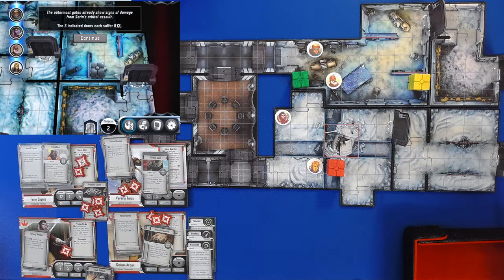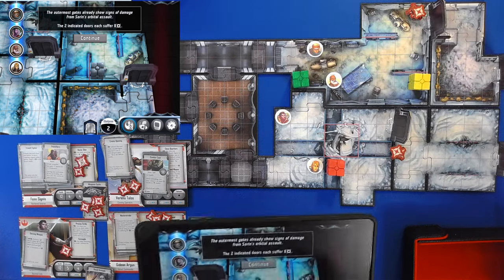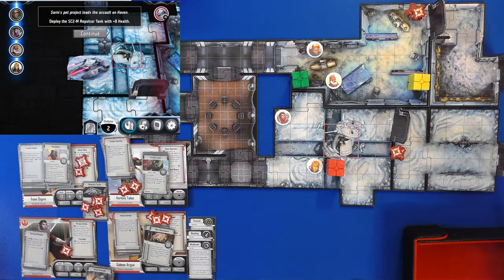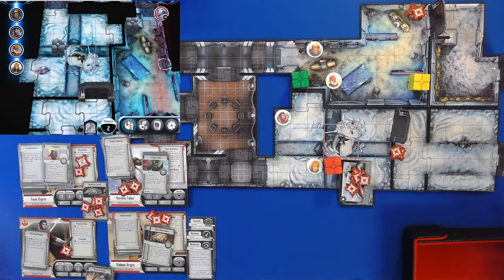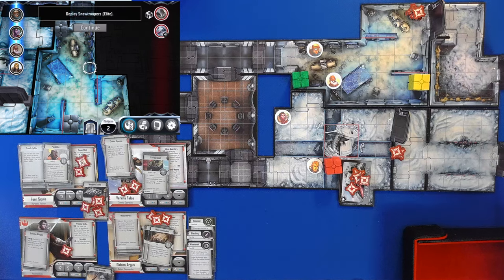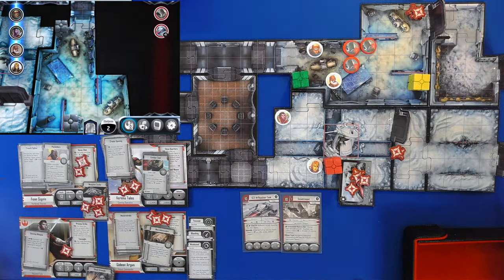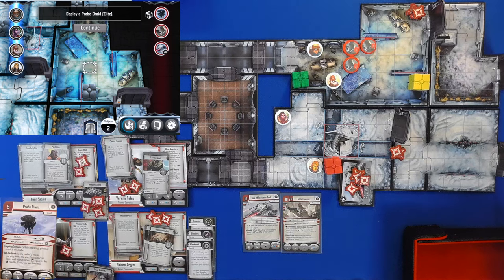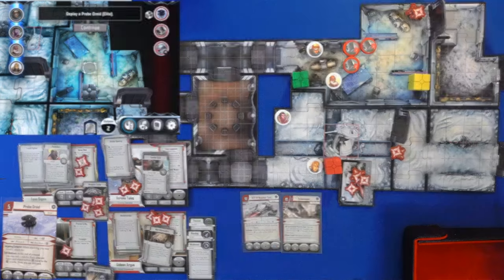Continue. The outermost gate shows signs of damage from Soren's orbital assault. The two indicated have suffered 8 damage. And continue. And of course we get his pet project, the assault on Haven. Deploy the SC-2-M repulsor tank with plus 8 health. Continue. And we get Snow Troopers Elite. Continue. And a probe droid, Elite. No surprises there. Continue.